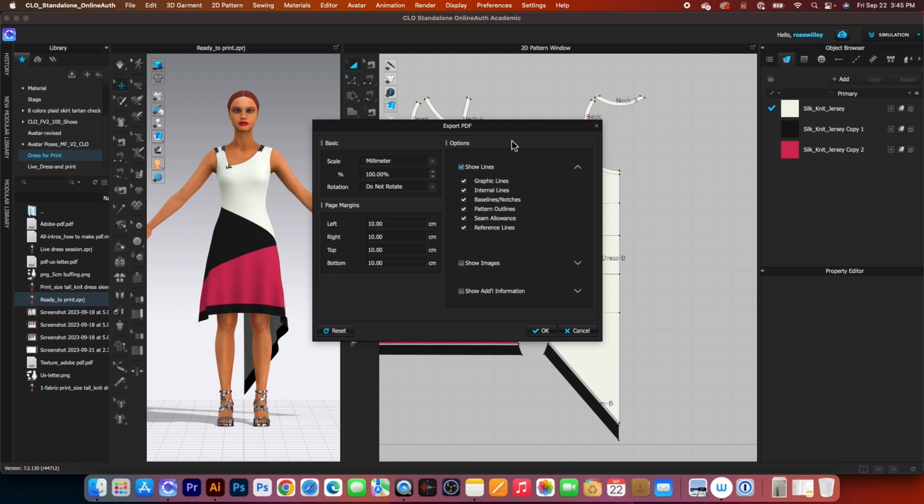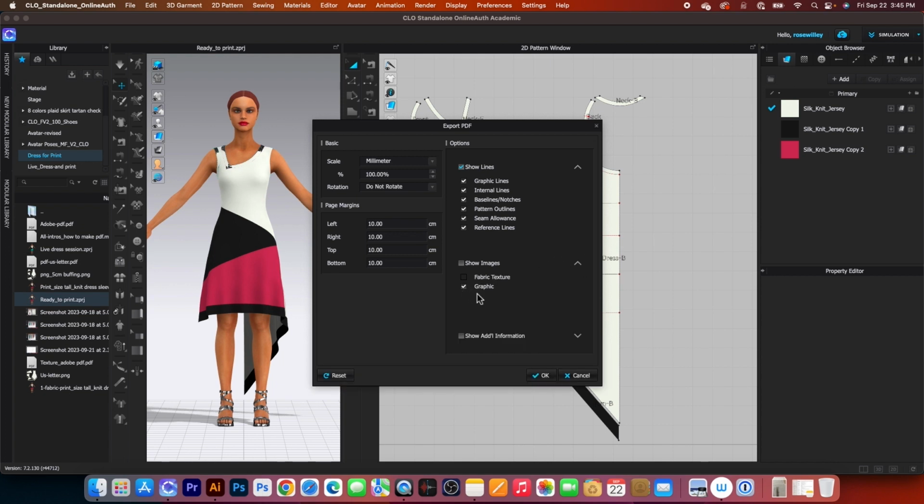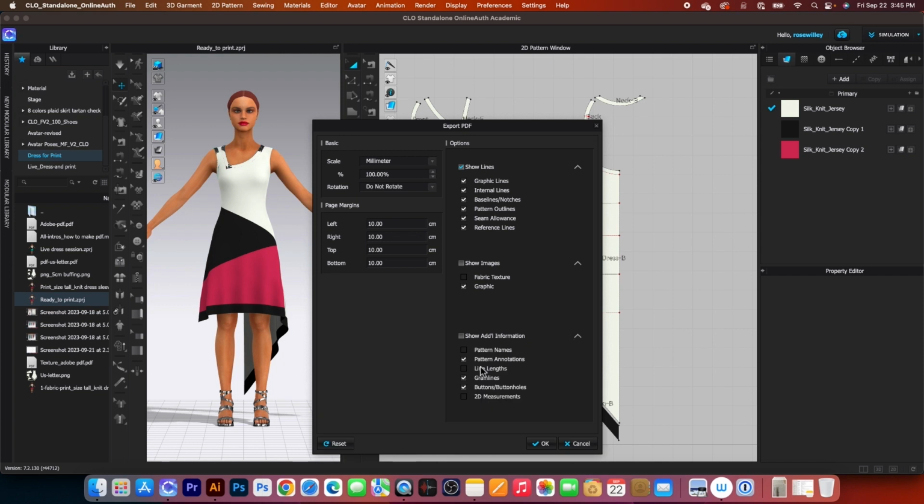Then under option, show lines box I check, then come down here, show image. I will click on this drop down menu and we want to select graphics. Then one more here, drop down menu, click on it, and in this case we want to select pattern annotation, grain lines and buttonhole here. After that, I will click on OK.